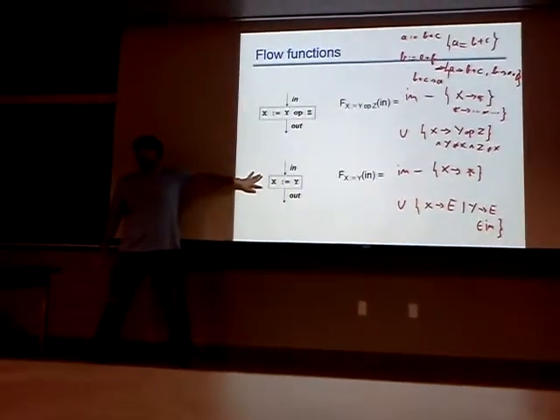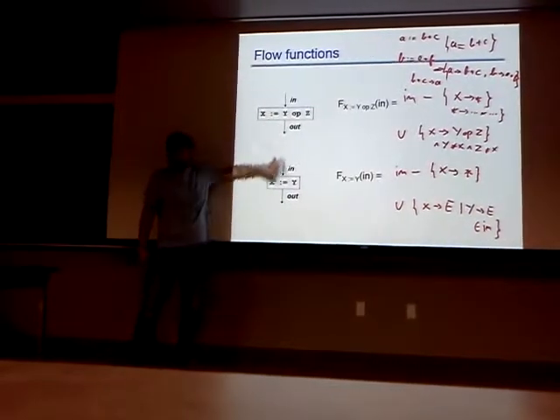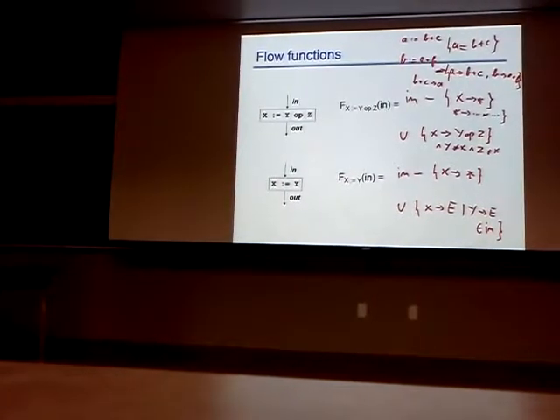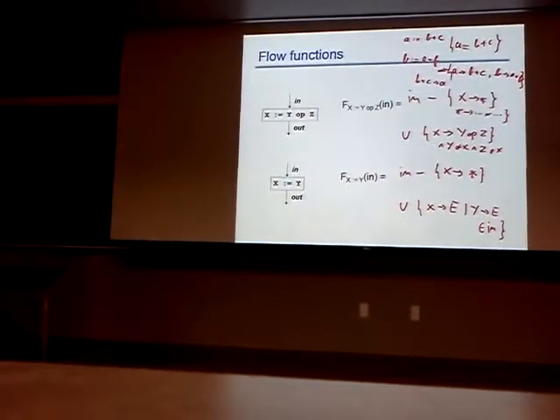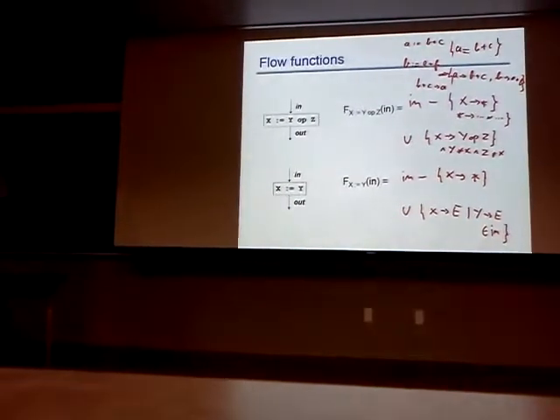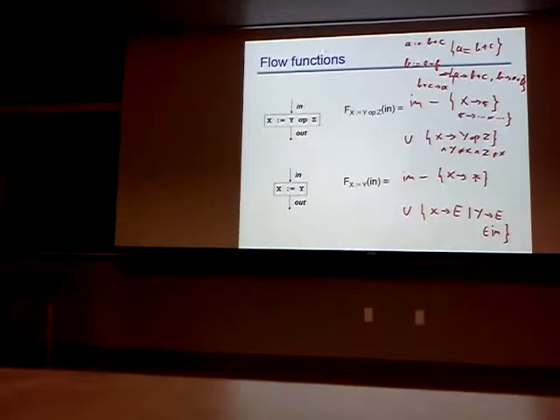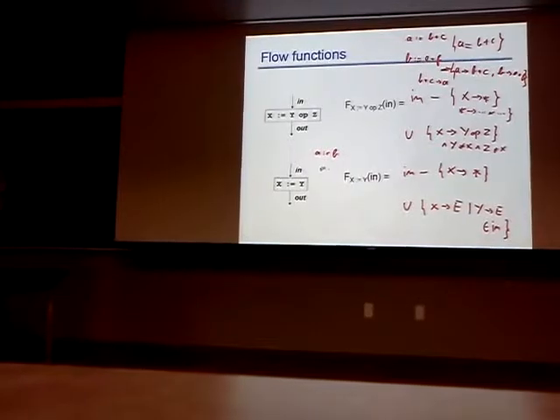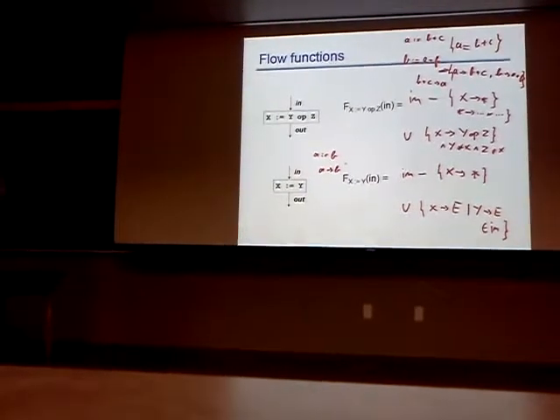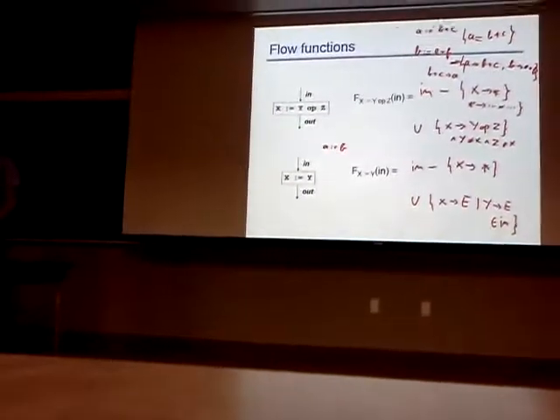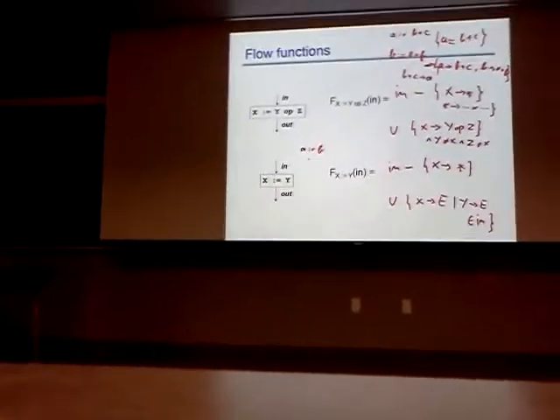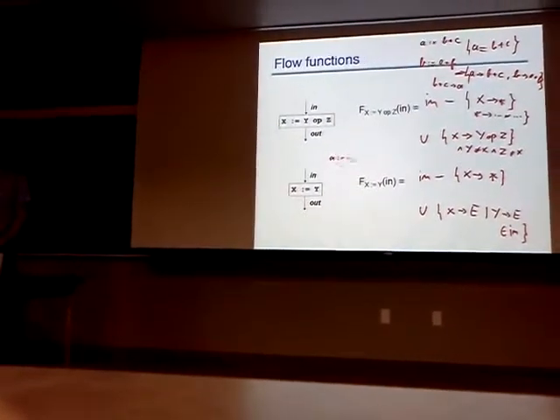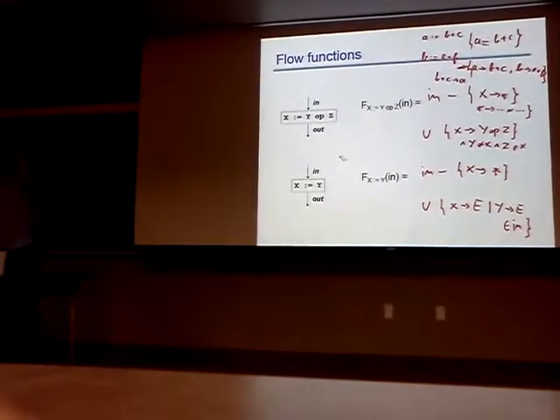No. This flow function only handles information that goes in. In the example we just had, we had to get rid of facts where X was also on the right side, either the Y or the Z variable. What if it's in the bottom example? I'm not going to store that A goes to B, because that's kind of boring. What I'm going to store is whatever B would point to, I'm going to make A point to that. So whatever information I knew about B. Exactly. Because we can't do variable to variable anywhere.